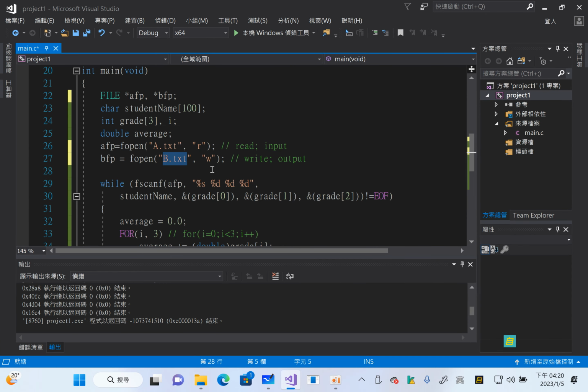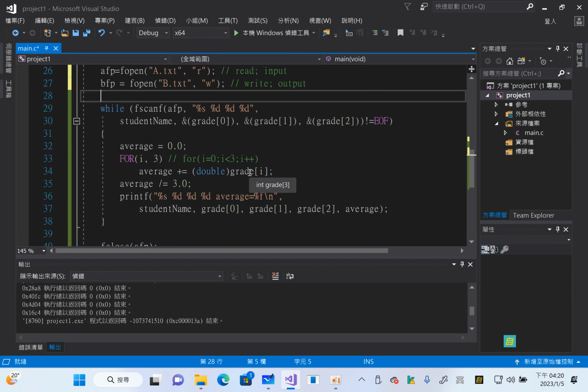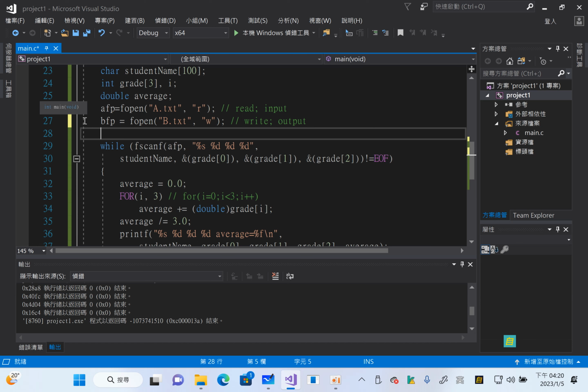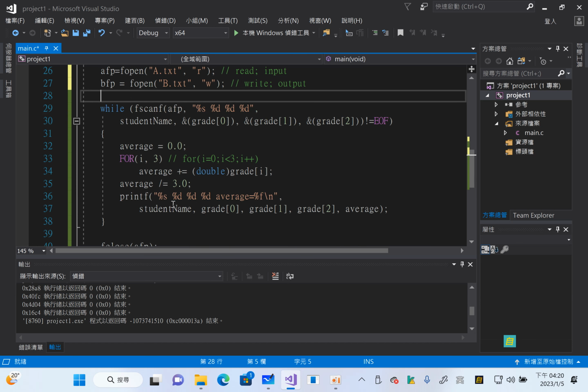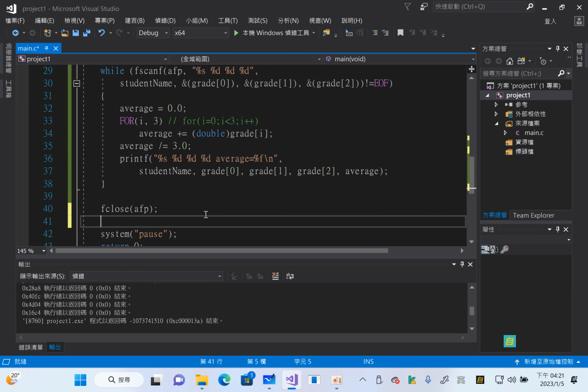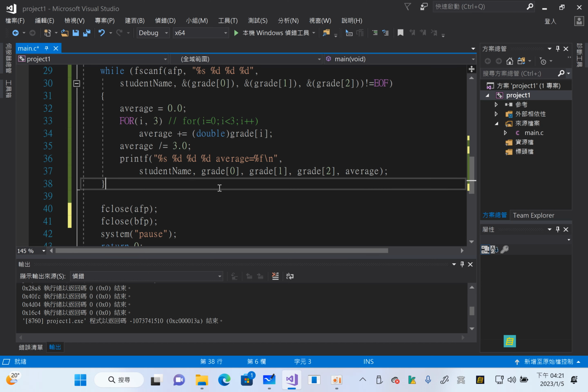So when we open BFP, we should also have fclose BFP. After we're done with b.txt, once we don't need b.txt anymore, we call fclose.